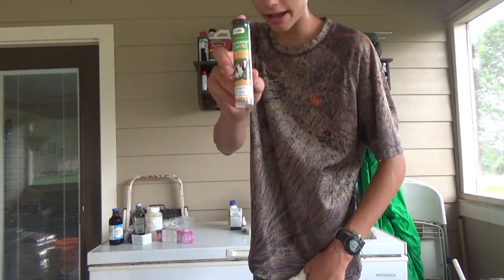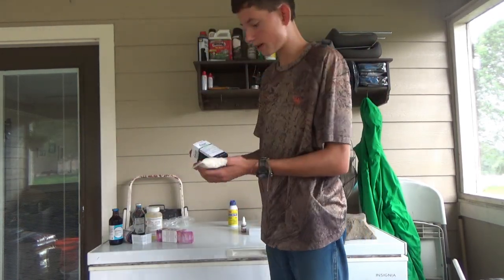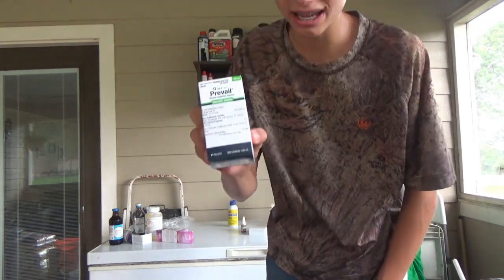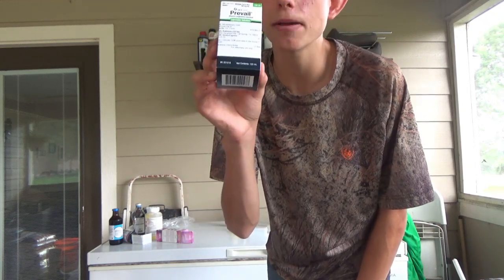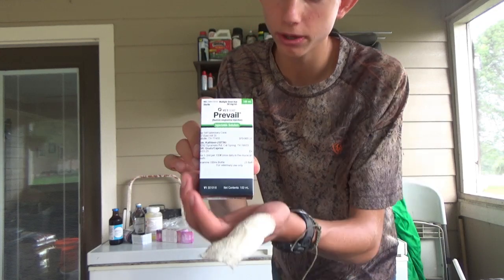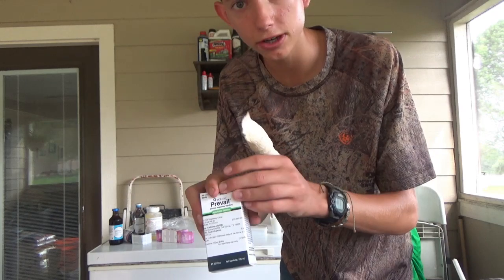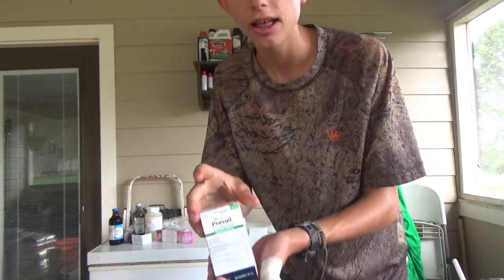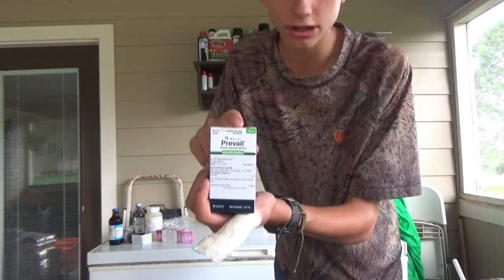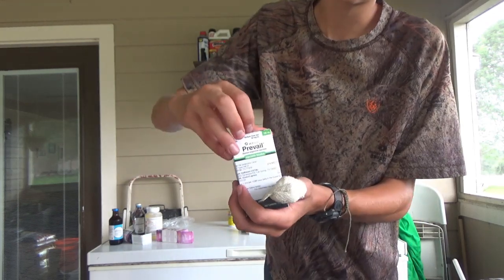I have copper boluses on hand — I've never had to use them, but they're good to keep around. And Banamine: this is a wonderful medication that literally saved my goat's life a few weeks ago when he had really bad pneumonia. It reduces pain and fever, making them feel better. Any goat that's really not doing well can benefit from Banamine. It is prescription — you have to go to your vet to get it — but my vet gave me a whole bottle to keep on hand.